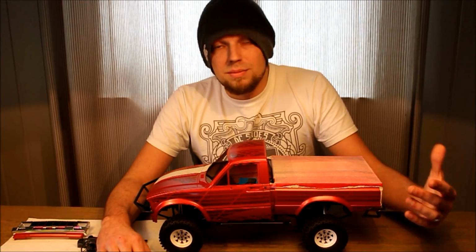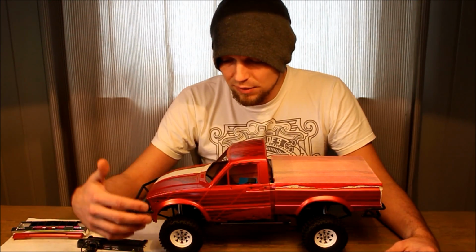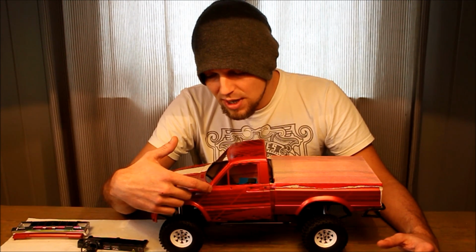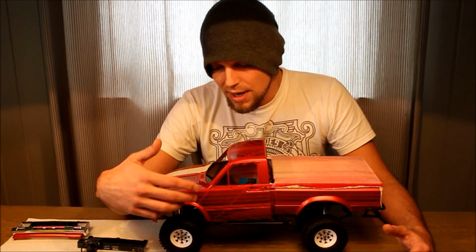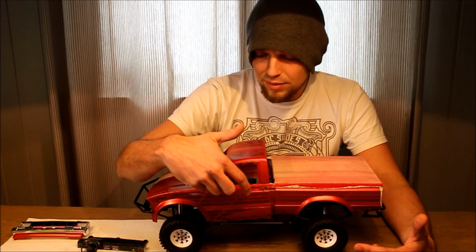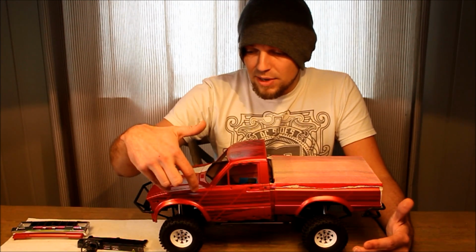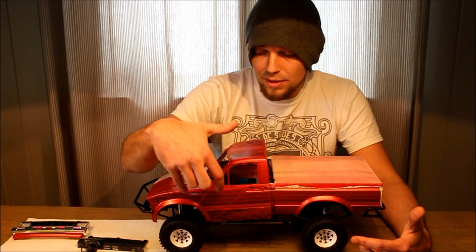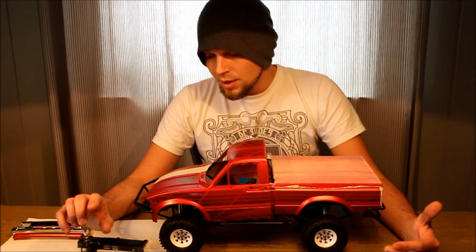Anyway, just do what feels good. I felt like doing this, so I made this. I wanted to have a line that continued up from the A-pillar of the cab section downwards. Turned out that was a perfect 45-degree angle. After that I measured up the space that I had towards the door handle, and to give it a bit of a coherent look I divided all of those horizontal stripes according to the space that I have over here. So you get the same distance over here, over here and over here.